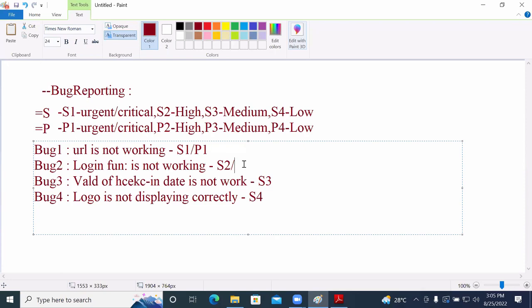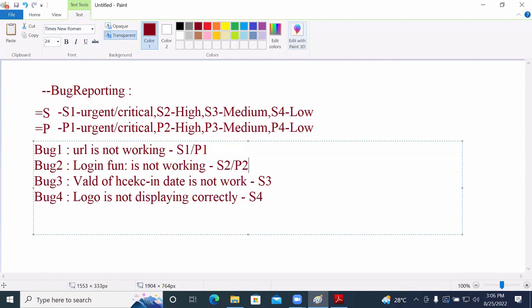For this particular one, we need to be considering P2. In the case of this developer and this client, we need to consider that all the functionalities are important only.